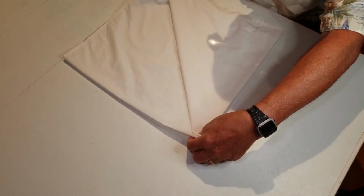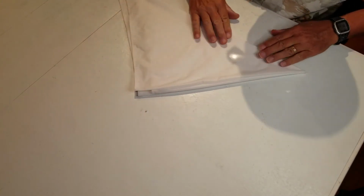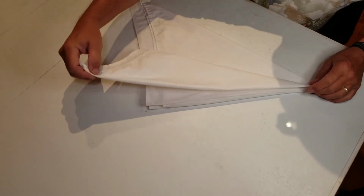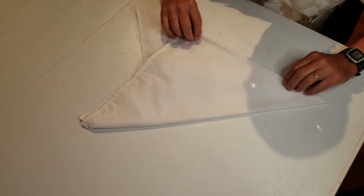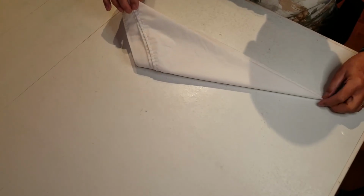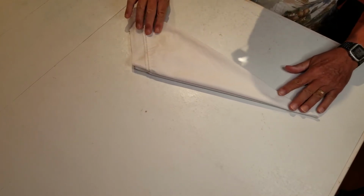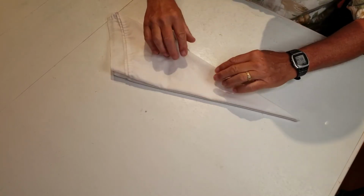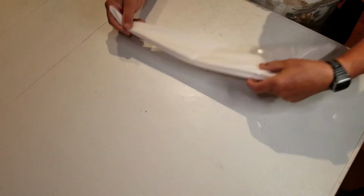Then we take that and flip that over. That'll be your second fold, on the opposite side. Okay. Then we take that fold and fold it over to the center again. And then flip it over one more time. And then bring that into the center. So you want your tapestry to look like this when you're finished. It'll have 2 folds on one side and you'll have 5 folds on the other side. And then we can flip that over, going that way.